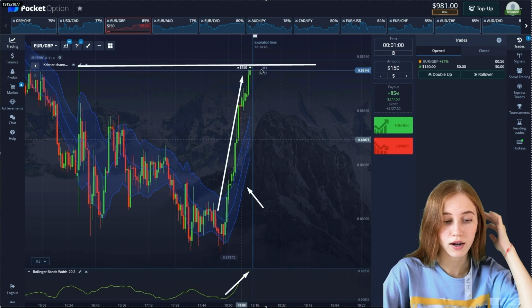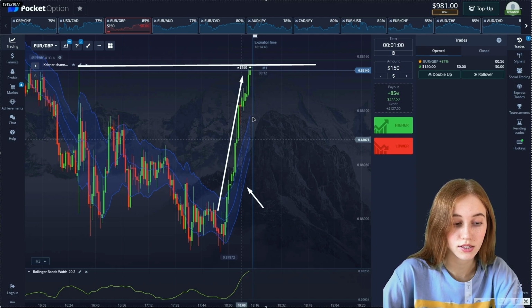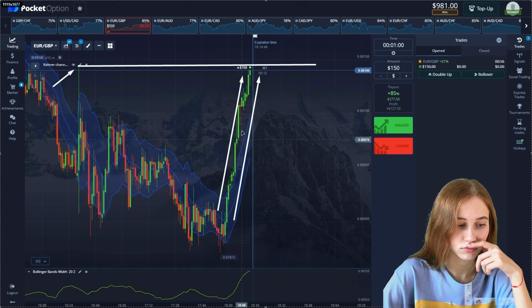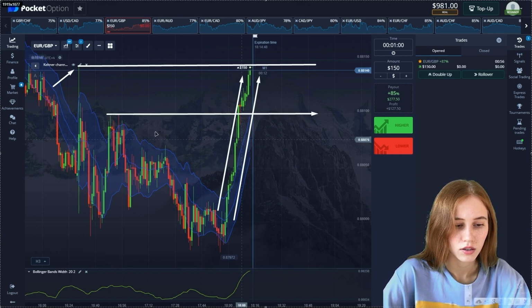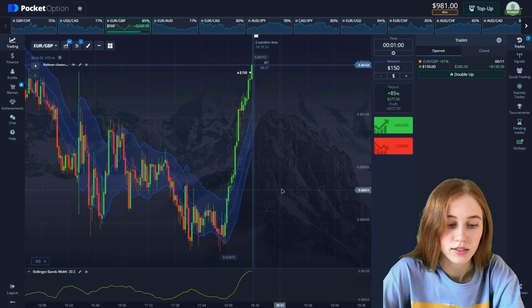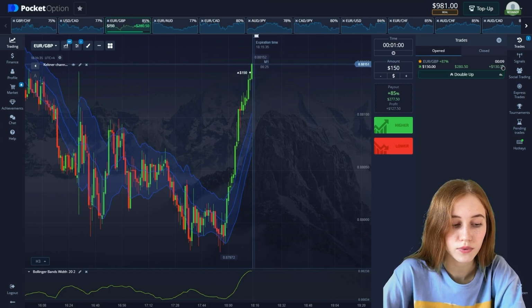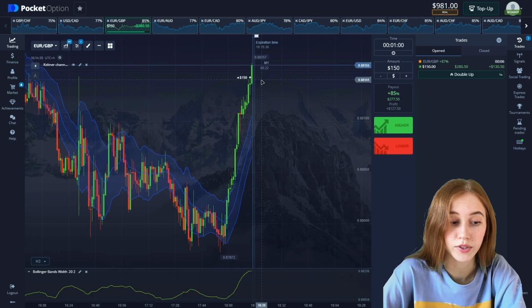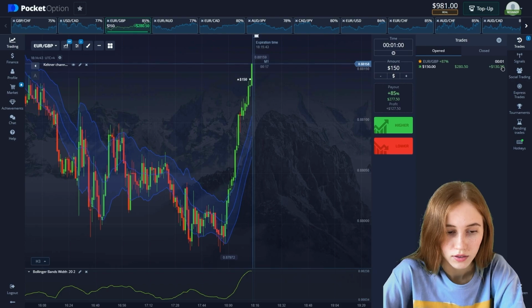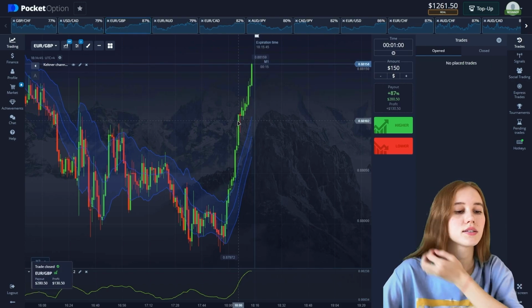Also, we have reached the resistance level. Let's look at this situation. I think it's okay. We have reached the resistance. So let's see. There are 9 seconds left. There is also growth. I hope there will be no rollback and the deal closes in plus. Get profit is 130.